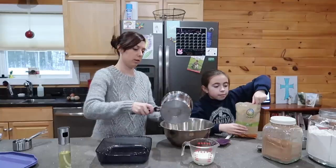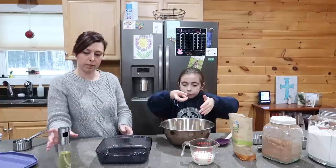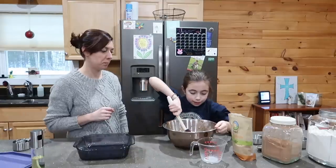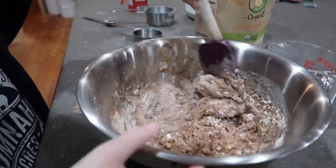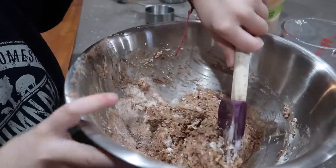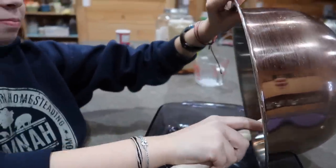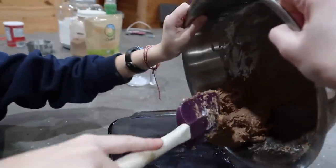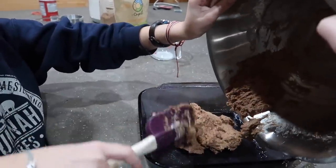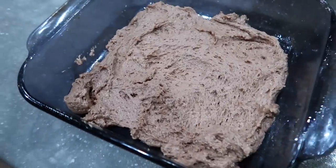Okay. All right, here's the butter. I want to put in the milk. I'm going to spray this, even though I'm not sure if we're supposed to. Do you need me to hold a bowl? Yeah. It's the best we're going to get spread out.